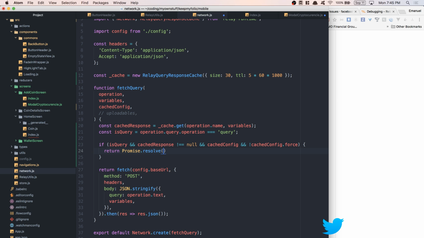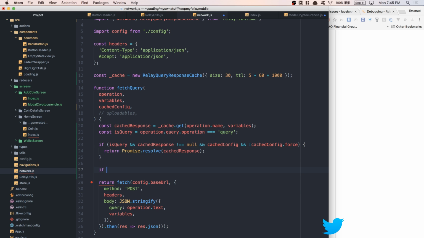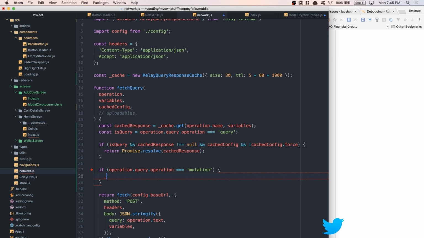This is resolve cache and response. So if my operation is a query, I want to return it, but if it's a mutation, I'm gonna just delete all my stuff. So here I can just use my cache and say clear, like that.